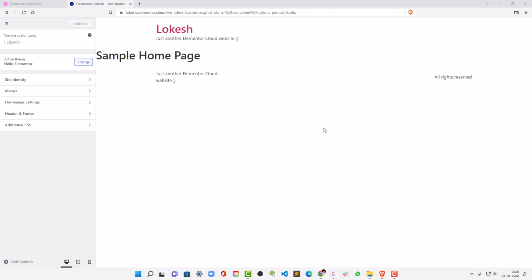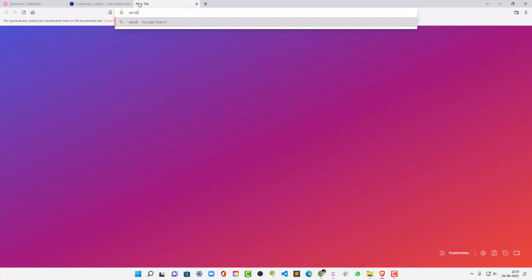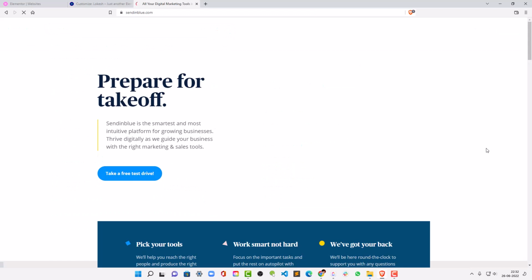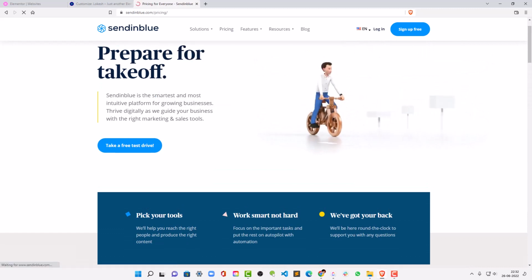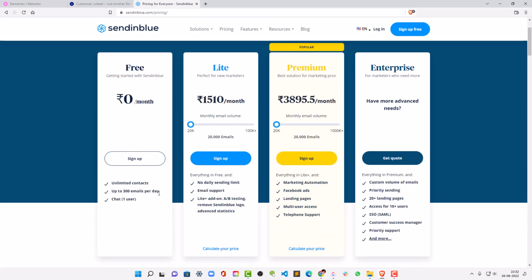Apart from this, you also need to make sure that you are using an email service. You can use SendGrid, or you can also use Sendinblue. You just need to open up the website, that is Sendinblue. You can see that it allows you to send emails, transactional emails, and all the emails, and the pricing is very minimal. You can also use it for free, and send up to 300 emails per day. And you can bypass the limit of 100 emails with this free plan.